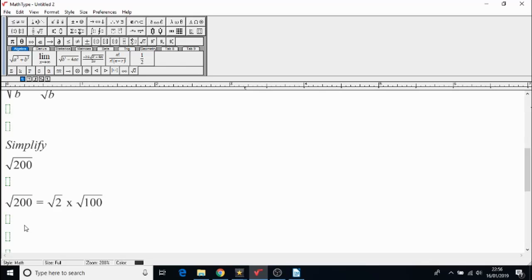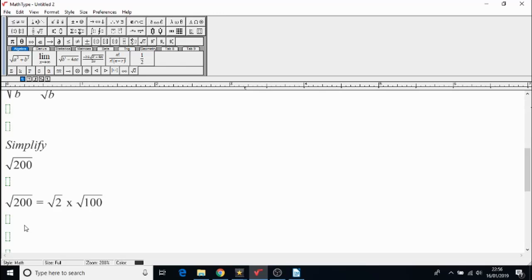Now, this is why it's important, you need to know your multiples. Because the square root of something is a number times by itself to get that number. It's basically the opposite of squaring a number. So, for example, 2 squared, i.e. 2 to the power of 2, is equal to 4.